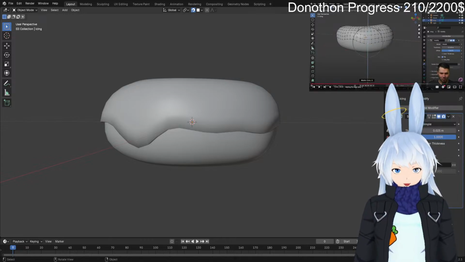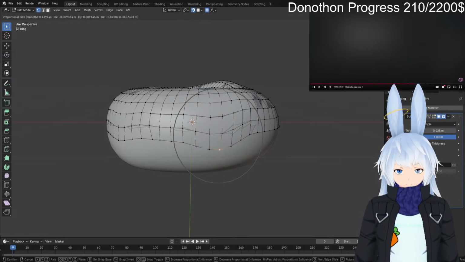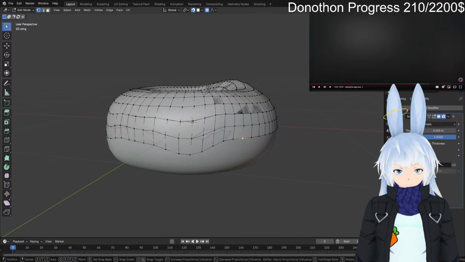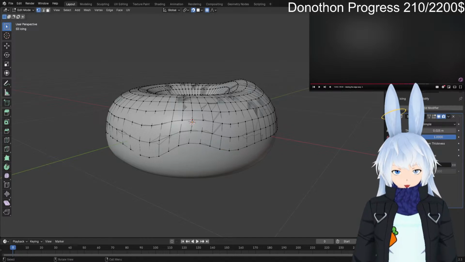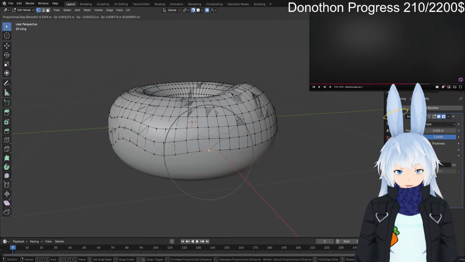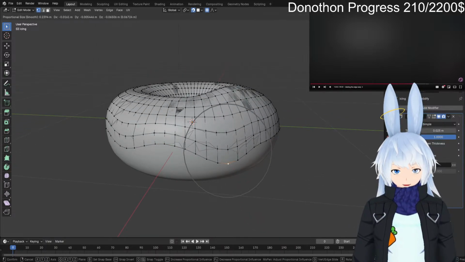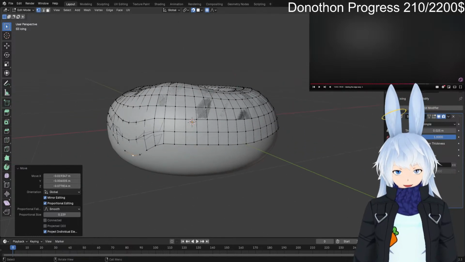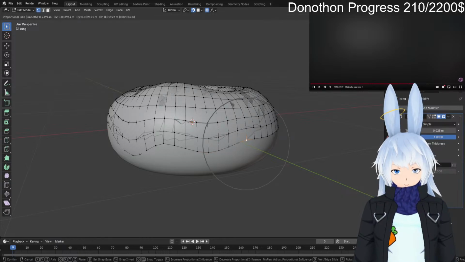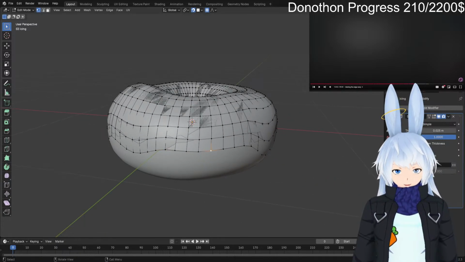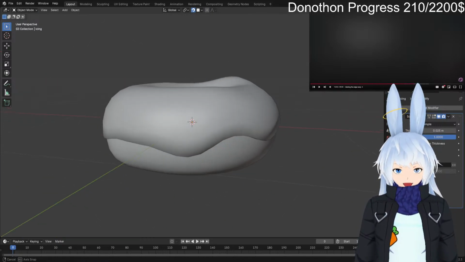Okay, it looks like he's going to do a full circle, so we're going to do the same. Move this a little bit up so we can move this a little bit down. Yeah, this is looking really fine so far. We'll move you a little bit up. And this one as well a little bit down. There we go. So we got a little icing.